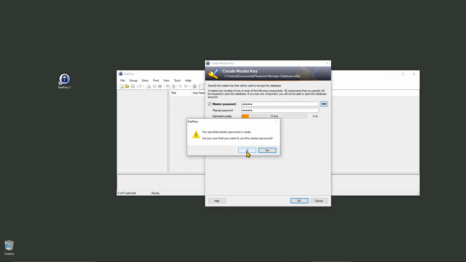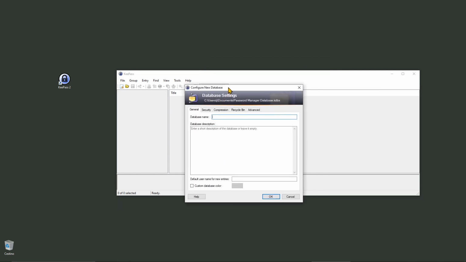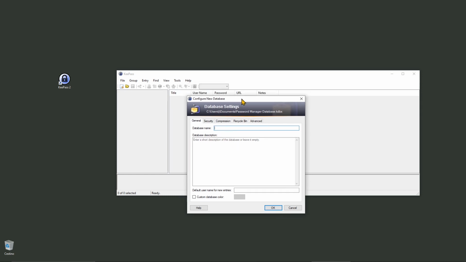This is the only password that you will ever need if you use this software. When you are inside the database, that's where you're going to store all the other passwords. So you just need to remember that single one, which is going to be the most important in every aspect. Let's call the database, for example, password storage, or you can call it whatever you want, password manager, manage my passwords, or whatever.